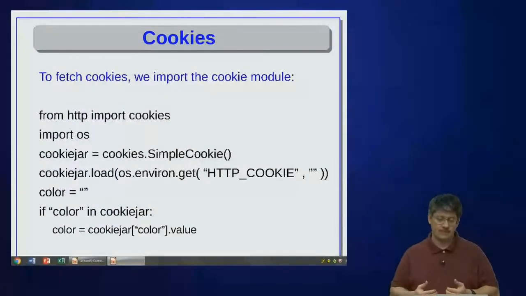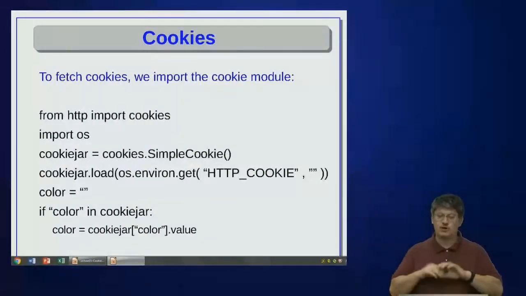I realize that there's a lot of steps here. The beauty of this is that I only have to do the cookie jar part once. Once I've got the cookie jar, I can get all of the cookies out of it by just doing things like I've done in this if statement. So I could have 2 or 3 or 4 more if statements, one for each cookie I want to try to access.